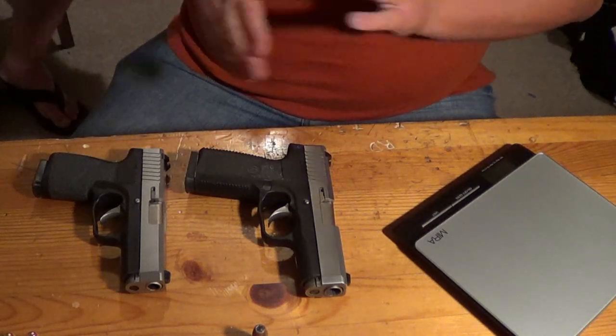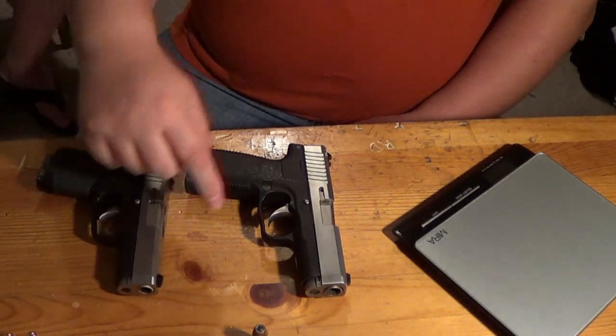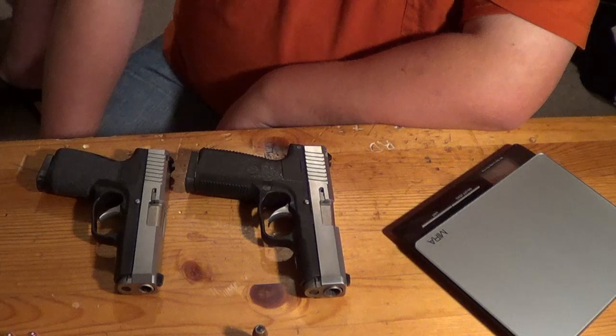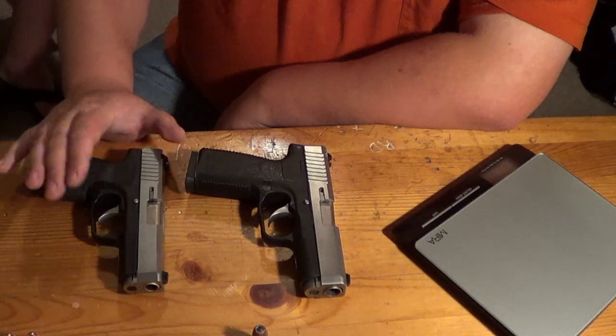Let's talk about price. The price is identical. We have seen these both go for the same price of $330. This one we actually paid $330. Fortunately, they were sold out of the 45, so we ended up paying the full cost of $369. I've seen both of these guys go well over $400, but do not pay that. Pay less than $400 for it. If you can't find them for less, I really suggest shopping around or waiting until you can find them for less. They've been out for a little while.